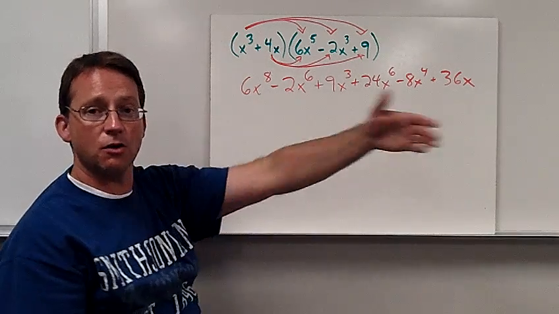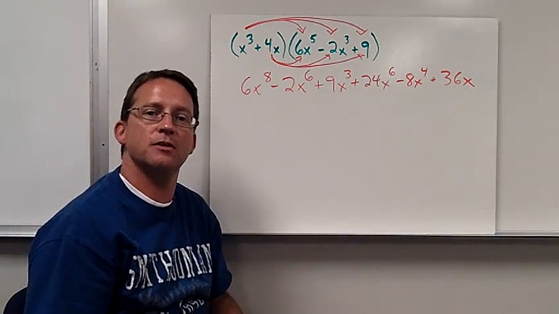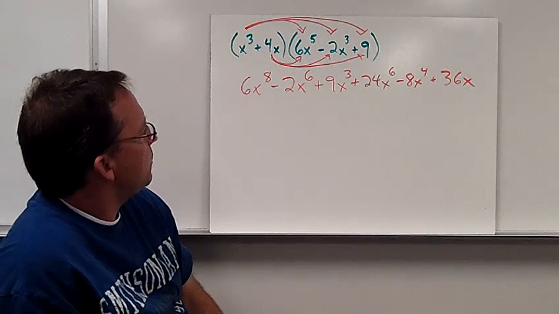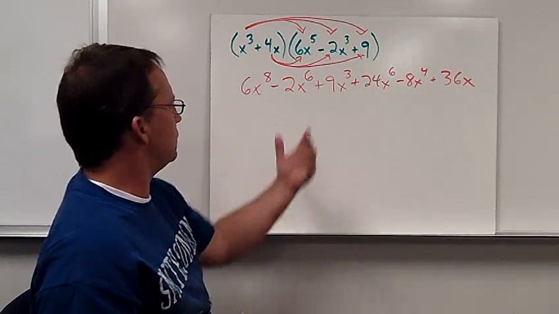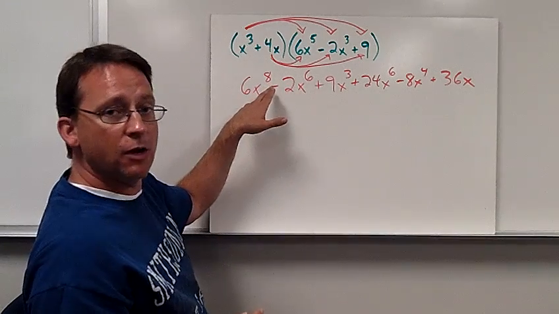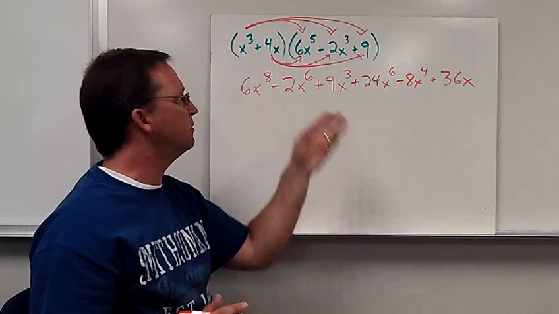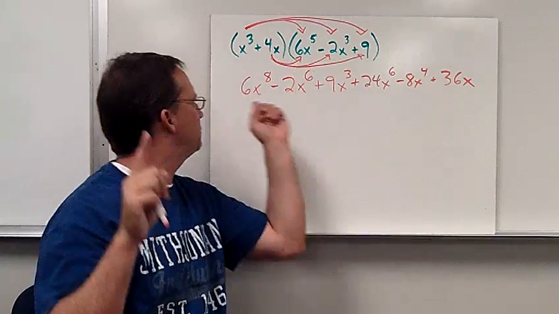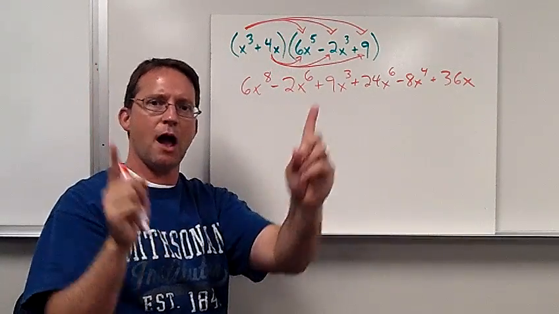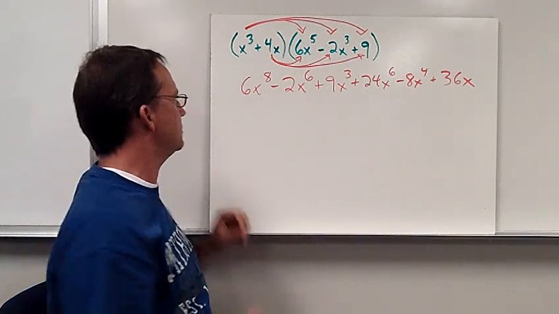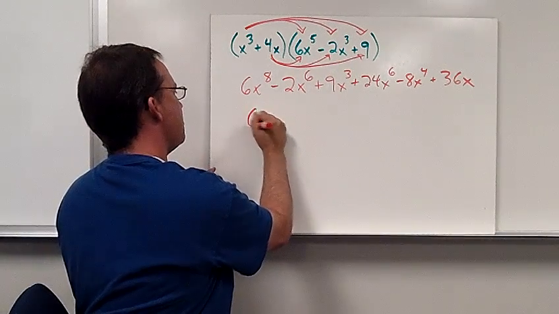So we end up with 6 terms, but we're going to simplify that. We're going to put it in standard form. Looks like a couple of those will combine for us when we do that. Get our exponents in order. We've got an 8th degree polynomial here, even degree. So if I tried to graph this, with a positive 6x to the 8th, the ends would point like that. Y would approach infinity in both cases. So this is 6x to the 8th.